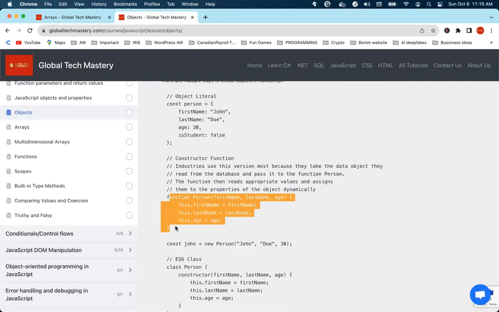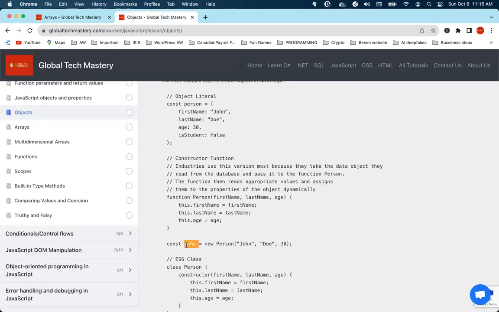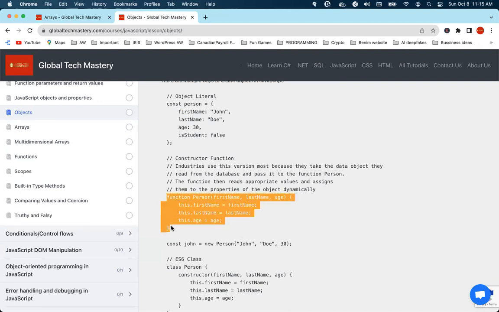Because this is a function, we can create an object called John, and we just have to give his first name, his last name, and his age. You say new person, and then you pass these parameters. It's going to create a person object like this, and the name is going to be John. So now, if I want to know the age of John, I have to say John.age. John.age is going to give you the age of John. In the same way, arrays are also objects that are defined in the code somewhere. We didn't do it, and they have one property called length.